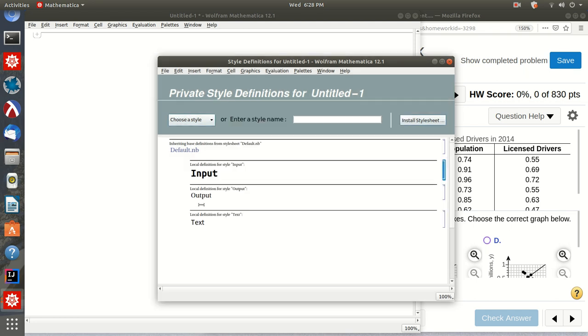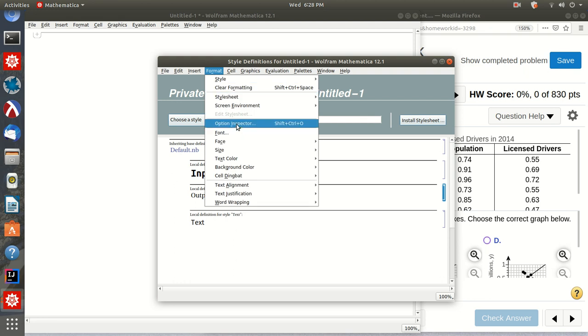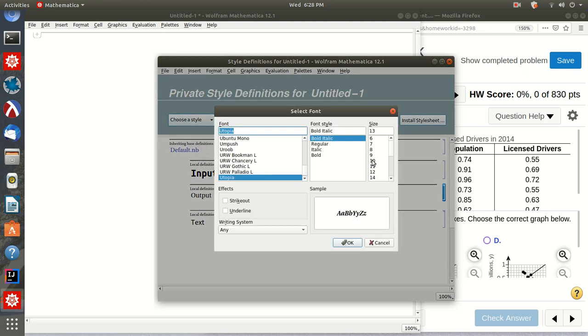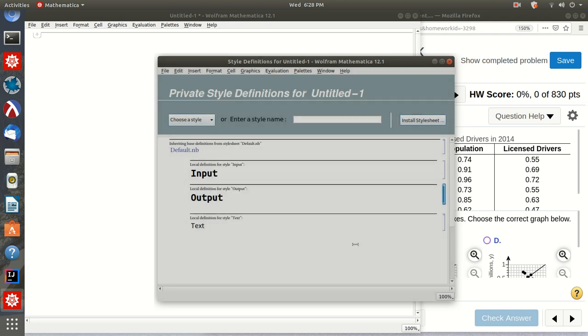There we go. We'll do the same thing here. Font, we'll do 22. I'm just going to type in 22, and Ubuntu Mono, and then bold. That looks terrific.